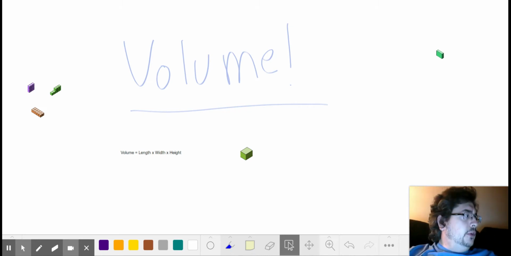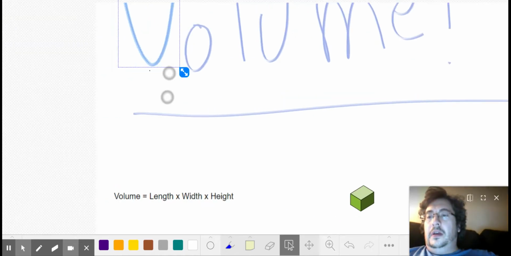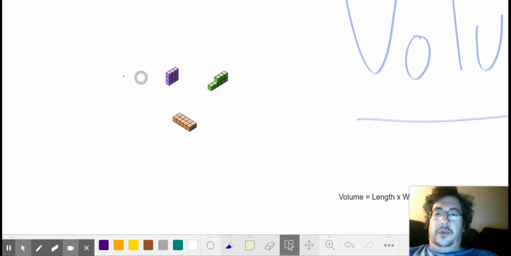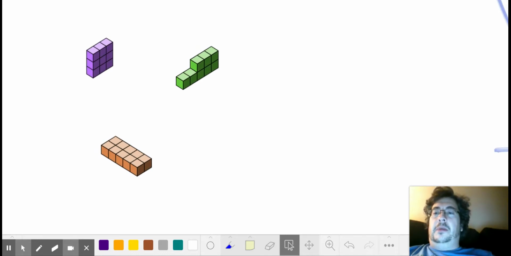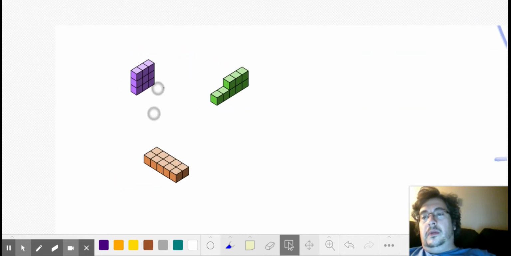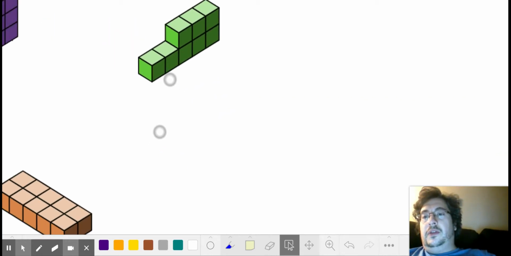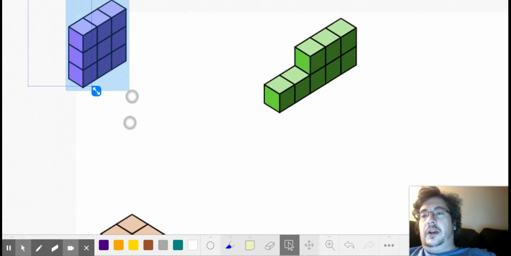So, one of the first types of problems that you might come across is taking a look at these wonderful types of shapes here. So, these are objects that have been made up of unit cubes. And to find the volume, you simply have to count how many cubes are in the structure or the object. But you have to be careful to recognize that these are three-dimensional cubes. So, the pictures are trying to show you that.